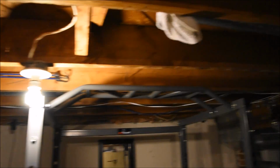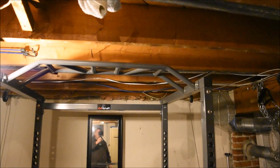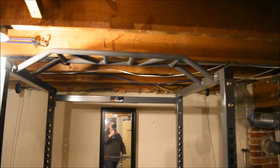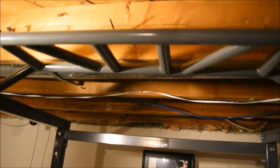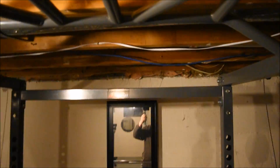So my basement, if I'm not mistaken, is exactly 7 feet to the cross beams here. And if you look, they say this thing is 6'7" tall. If we go up here, for instance, contort myself, this is the room we had to play with. If I pull this back, it actually just clears it here.